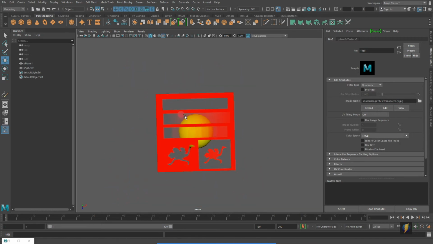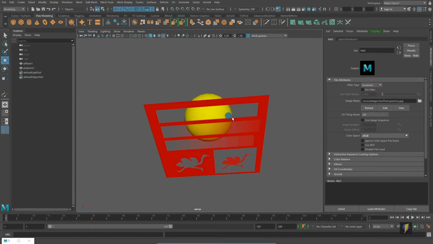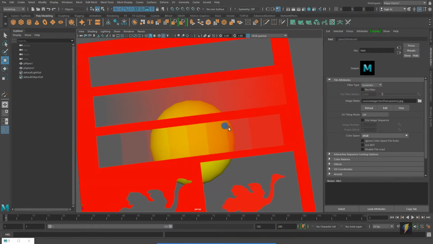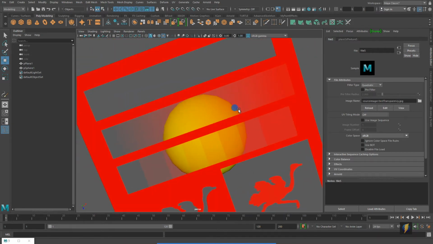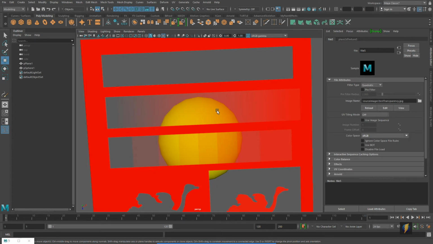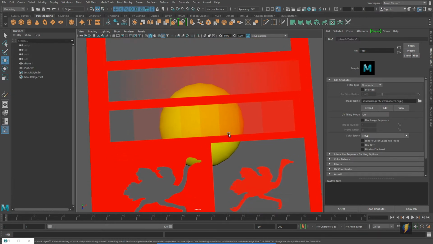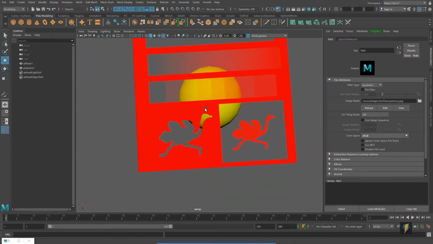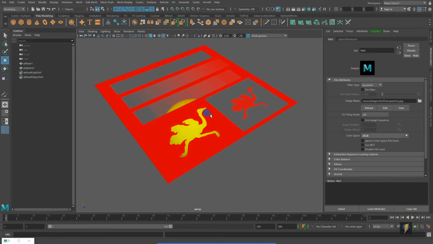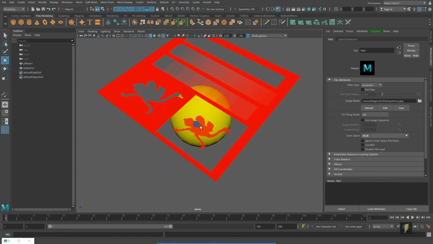So the areas that are black are completely transparent. If you remember, I created a gradient here, and what you'll notice is that it becomes more and more opaque the further we go right. Here we did it in a more stepped fashion, and once again you can see that it becomes more and more opaque the further we go right. And then here's the ostrich, and as you can see here it's a cutout and it's transparent, and here it's opaque and we don't see through it.